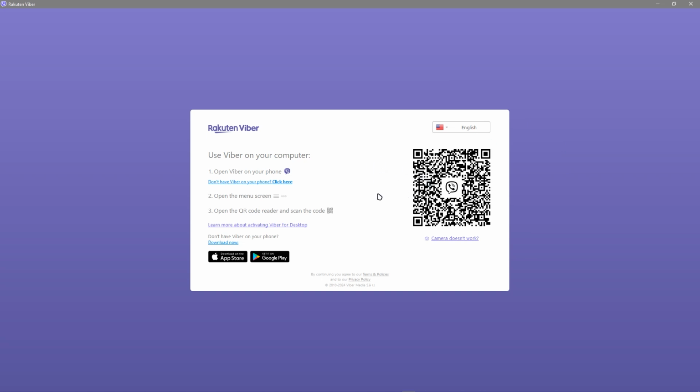And also, you can deactivate your Viber account on PC or laptop using your phone. You can also unlink the Viber in your cell phone. And that's it. And if you want to log in again, just scan this QR code and you are going back to where you log in on PC or laptop.